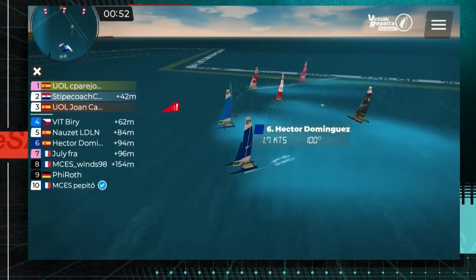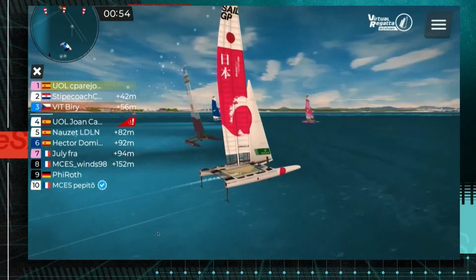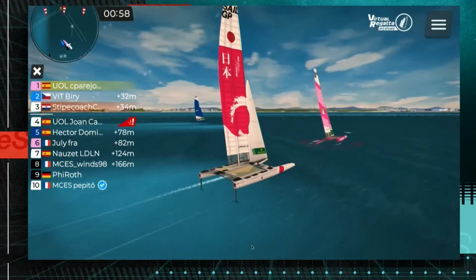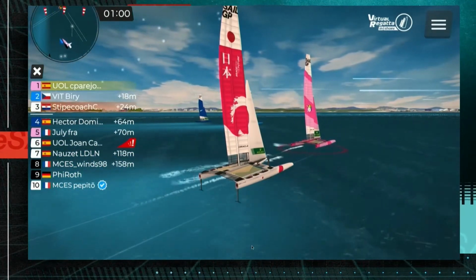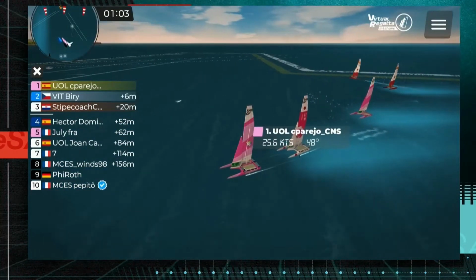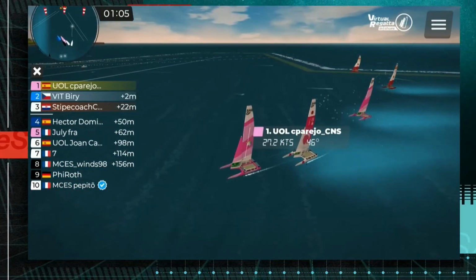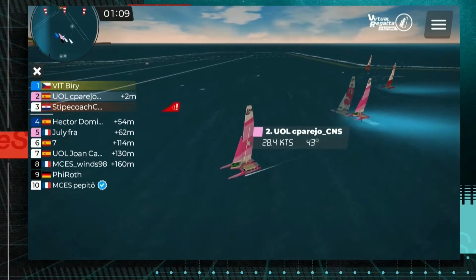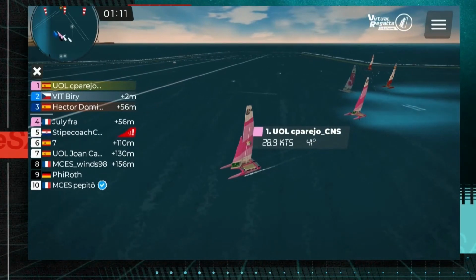It's amazingly close. There's another penalty, port-starboard for the Spanish boat there, having to drop off the foils to discard the penalty. And look at that, a foiling tack, right on top of the Japanese boat. The Japanese boat's in a tough spot here, Leo. Very tough spot to tack. You know, they might get a penalty when they tack, and oh, he called it.